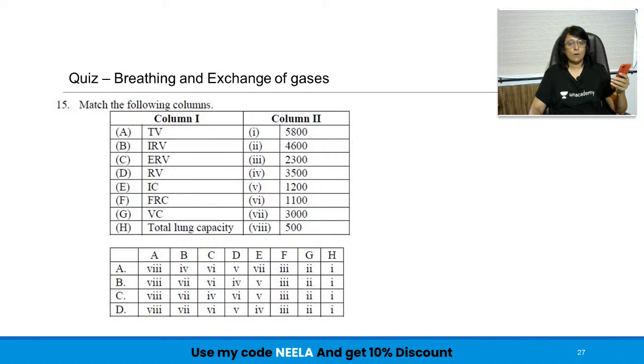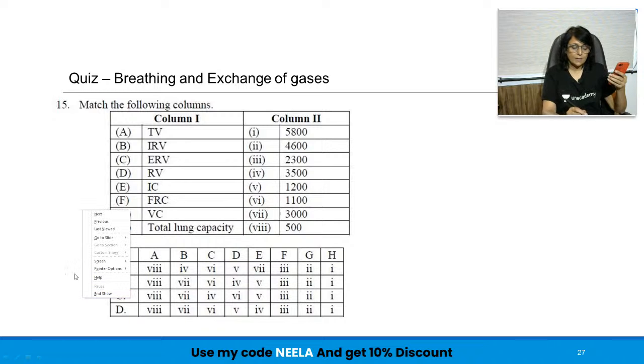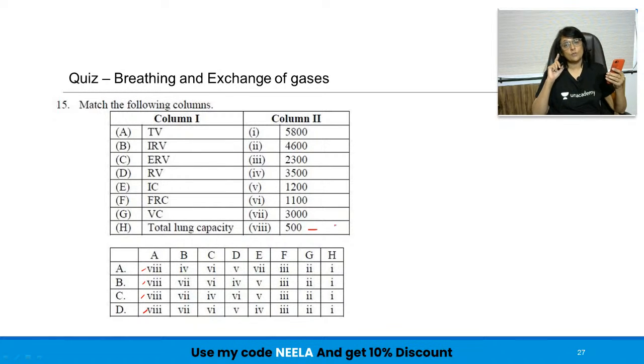And there are very few values which will help you, because you can see A, that is tidal volume, every option says the same, right? So it doesn't help. It is 500, 500, 500. The ones which you're 100% sure of. Total lung capacity, that is also everywhere the same. So these are the values which normally you remember, and you think that this is the one which is going to help you. Okay. G, vital capacity, everywhere it is the same, right?